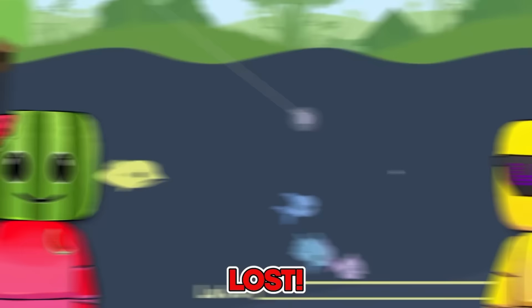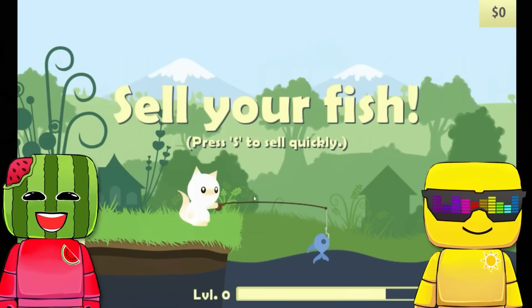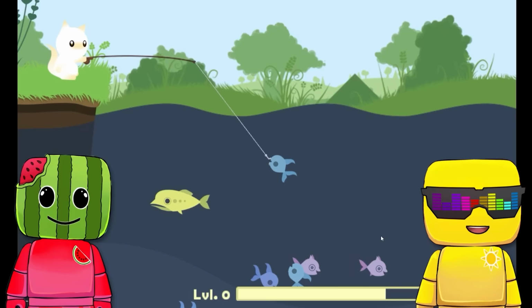Oh, I need a bigger bait. Come on, we gotta get these little guys. Can I control where it goes? Kind of. Hey, there you go. You caught a bigger fish. And I could put it back in the boat, or I just press S to sell. Okay, we're gonna just sell these fish for a little bit, Melon. Make some of that moolah.